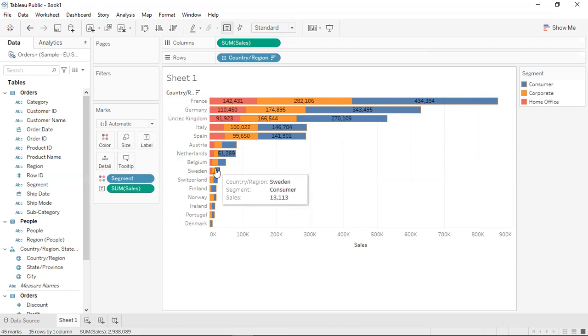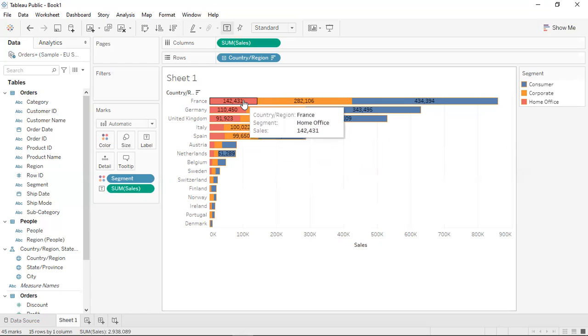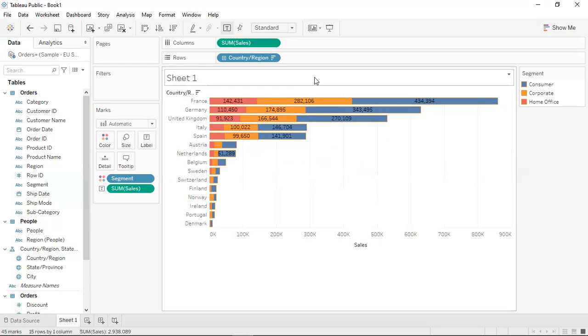In the below part of the screen, for some countries, Belgium, Sweden, Switzerland, Finland, Norway, they are not visible because the width of the line is not enough to represent the values. But also in the upper part of the screen, as you can see, the numbers contain many digits. To make them more understandable, we can also format them.